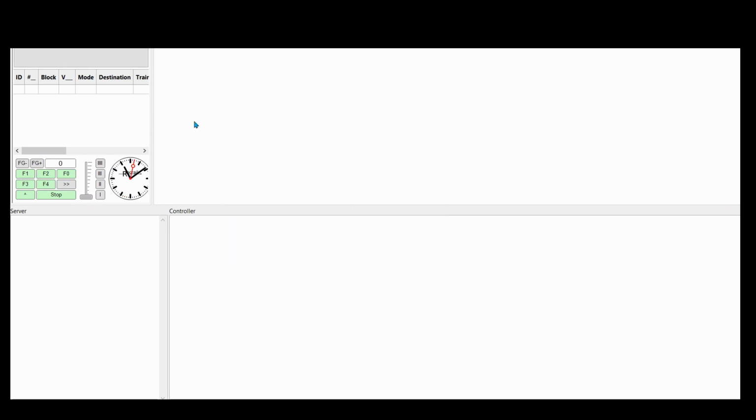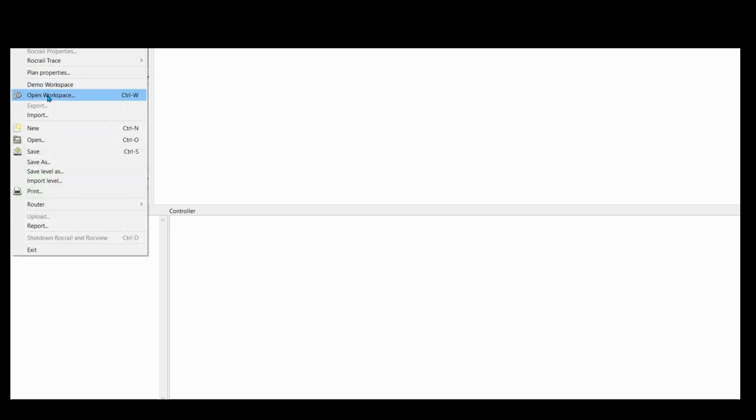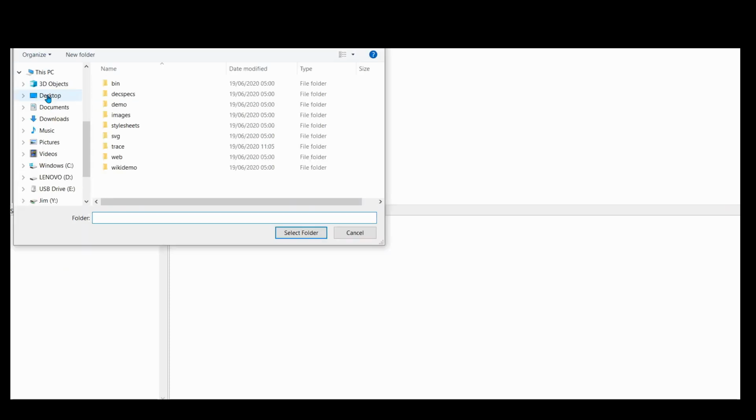In Rocrail, this area here is your track plan, and this is your locomotives. At the moment, we've no track plan in here. If you wish to see the demo track plan, if you go to File, Open Workspace, and you've got a choice, the demo or the wiki demo.